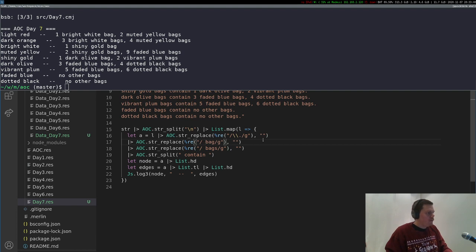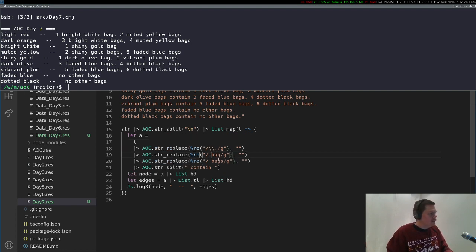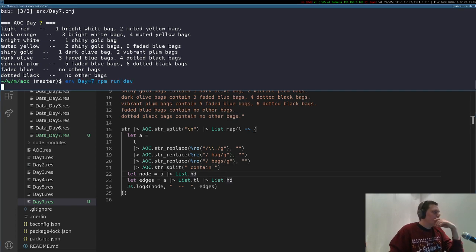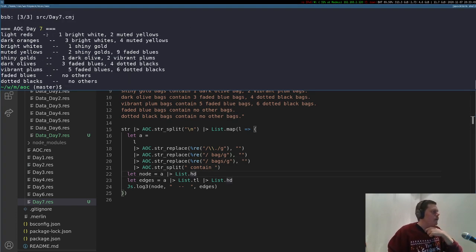We'll add a space there. And we'll still split it on "contain". And we'll see what that ends up with. So now we have the bag, and the edge leading to the bright white bag and the 2 muted yellow bags.